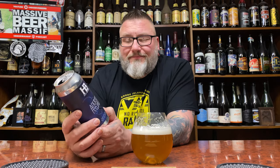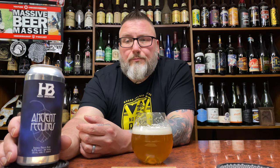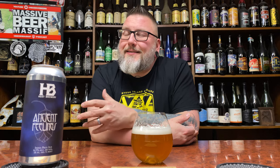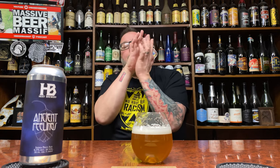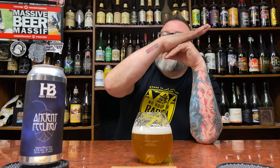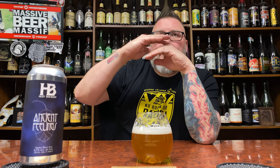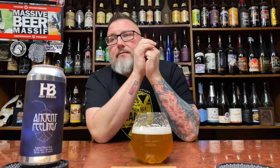Yeah, this is danger beer again — like the other one, this has some time on it. Those hops aren't nearly as vibrant as they should be, but still tasty. This is a testament to the old school, a testament to the West Coast IPA, because when West Coast IPAs fall off, they fall off in a kind of slow and steady fashion.